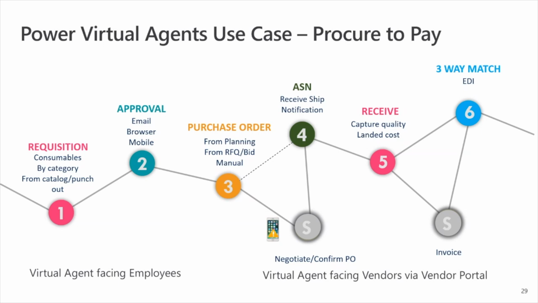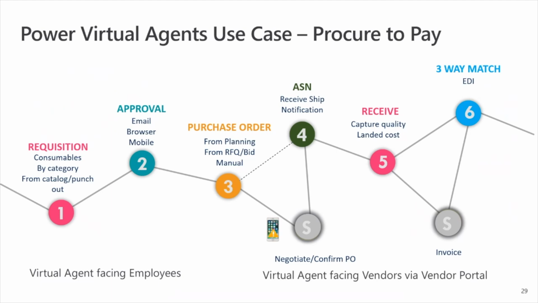From the get-go of a process, we're creating a requisition, and like I said, not all your employees may have access to Dynamics 365, but they might have a need to request information. So you can give them a way to interface with your procurement team and automatically create those purchase requisitions.